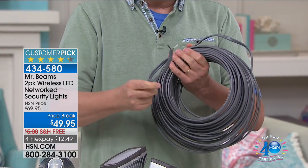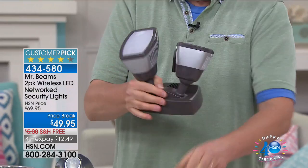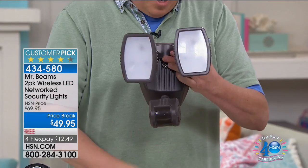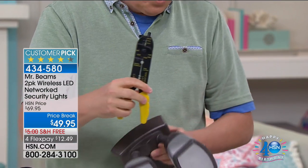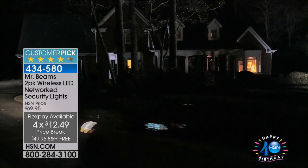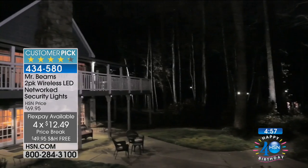These ugly wired fixtures don't belong near your house. They're unattractive day and night, and you have to remember to turn them on and off so you're not wasting electricity. With Mr. Beams, you're getting a two-pack that are wirelessly networked — they don't go on your home Wi-Fi, you don't need a computer. Just pop three D cell batteries in the bottom and they're ready to go. There's a little channel selector switch inside and you can decide which channel — four channels available, up to 50 Mr. Beams per channel.